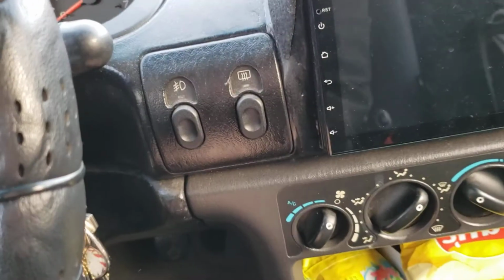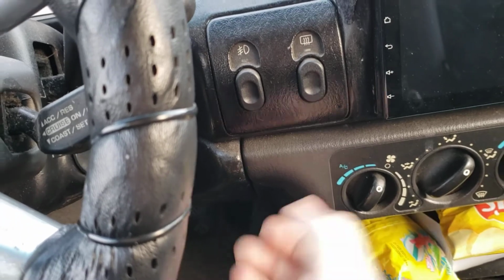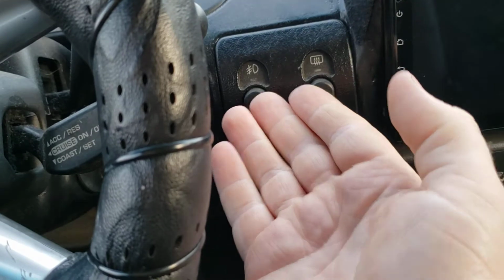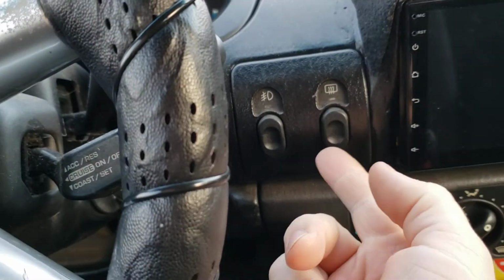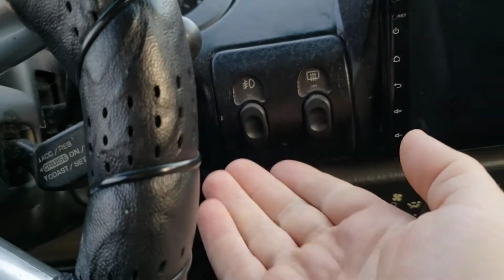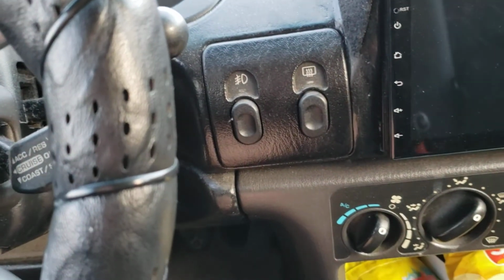Real simple, kind of a 5-minute thing, and easy to deal with. I mean, if you needed to put it back, a simple butt connector can repair your connection, and then you can pull the wire out of your splice on the rear defrost side, tape it back up. And aside from the fact that there'd now be a butt connector in there or something, the wiring is still stock. It doesn't hurt anything.